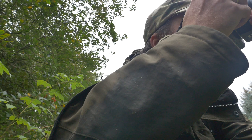It's a roe buck. I just walked by it. I will try to photograph her. This is heavy. There's a roe buck just inside the forest there.